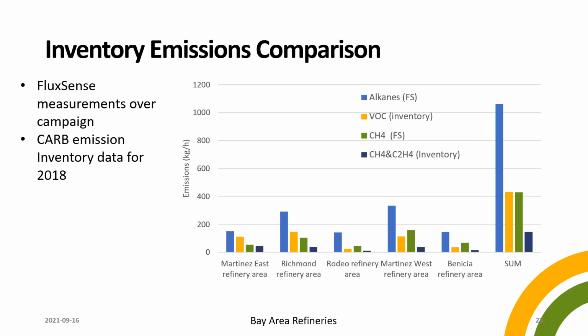We have done quite a lot of sensitivity studies in the past, looking at what you would call the API model, the model that the refineries use themselves to calculate their emissions. There are diurnal variations in them, typically something like 30% or so. So it could be likely that we are underestimating the annual emissions by maybe 30%, meaning our data would be 30% higher. But still, there's a gap between the measurement and the inventory.